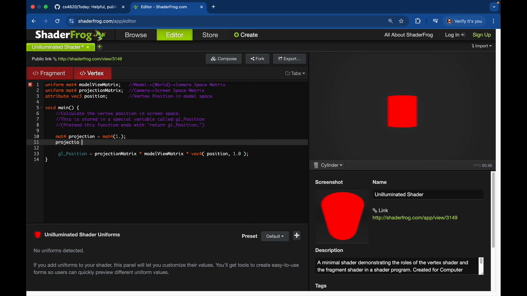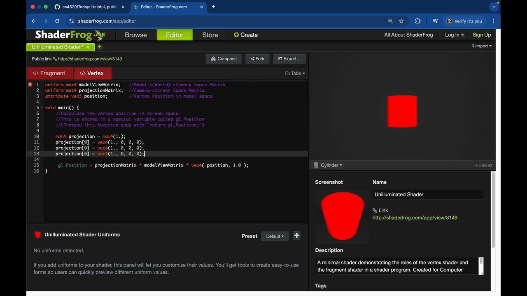So now we'll do a vector of 4. Okay, then we'll just copy this over. I spelled it here. We need 0, 1, 2, 3.